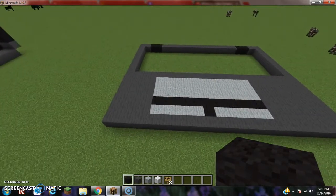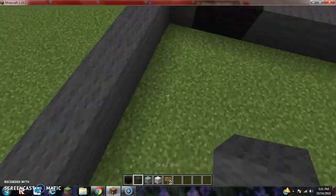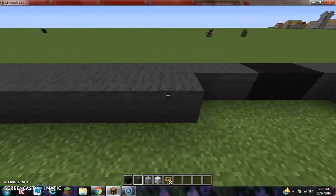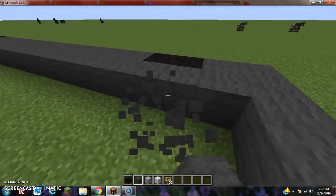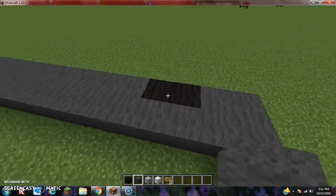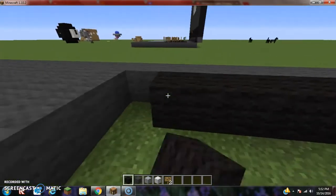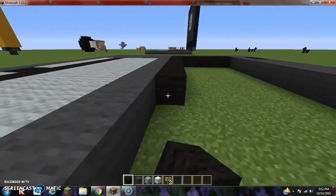And then before we actually start working on the keyboard, you could just put a row of gray inside from this little area right here. Right? Then we could just fill in the rest of the little gap with black.